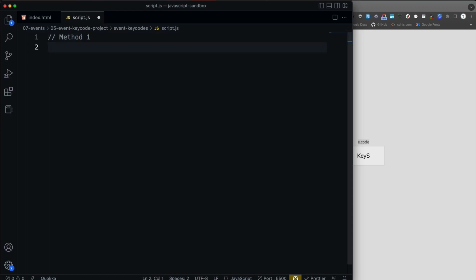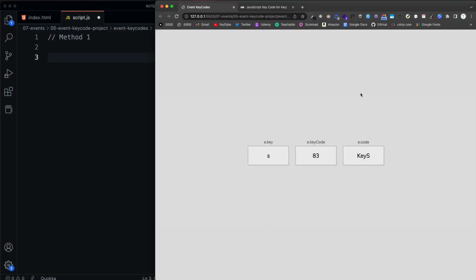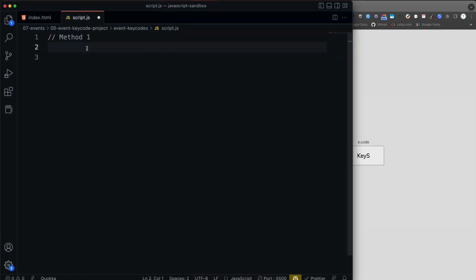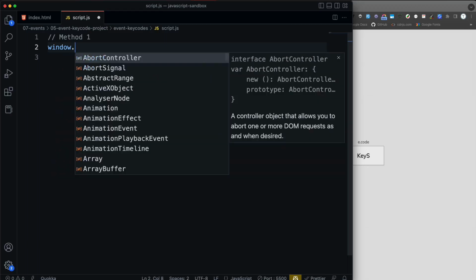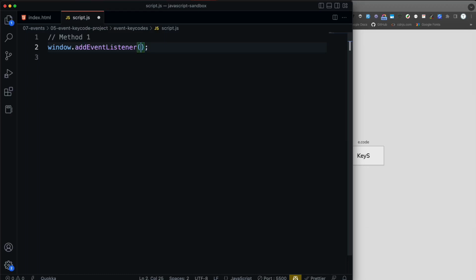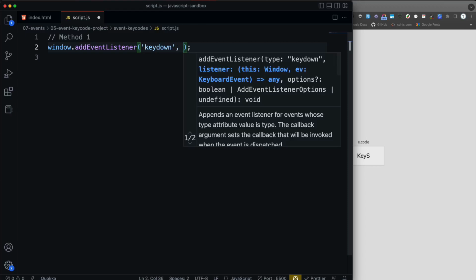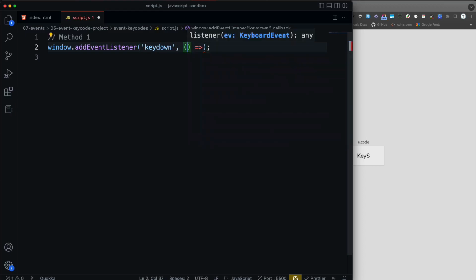And there's so many different ways you could do it. So what I'm going to do is just listen on the window for an event. All right, because we're not going to have a specific element where you push a key like we did in the last video with the input form. As long as it's on the window, then we want to fire this off. So let's say window.addEventListener. And we want to listen for a keydown event. And then I'm going to call a function. Actually, for this one, I'll just put the function right in here. And I'll use an arrow function. So we want to pass in our event object.